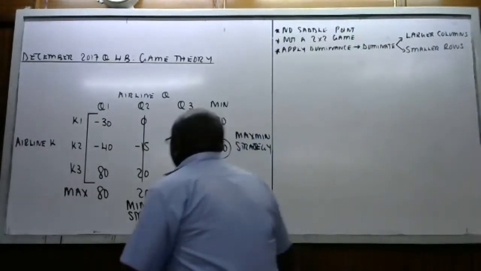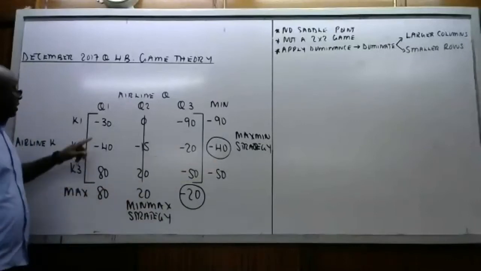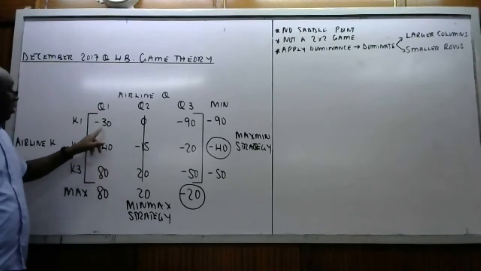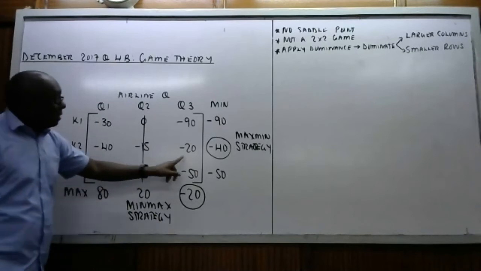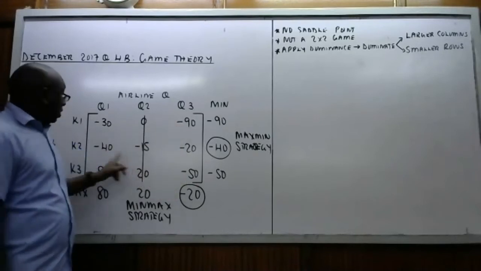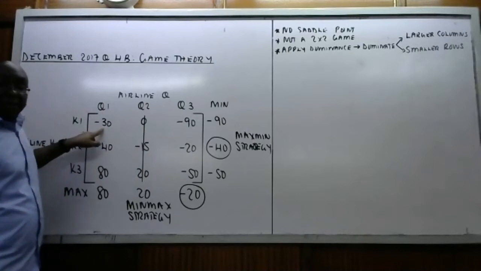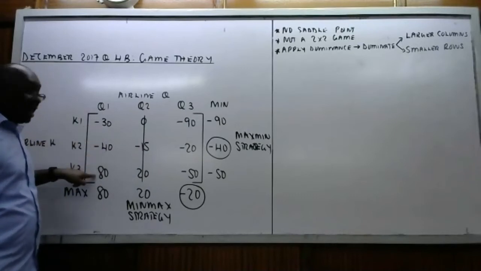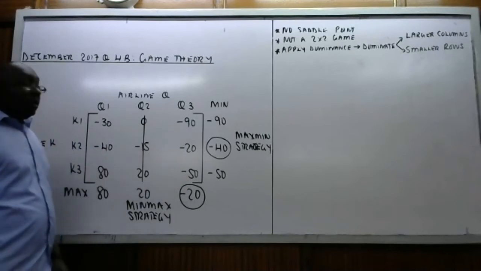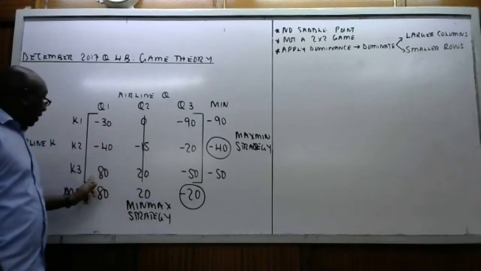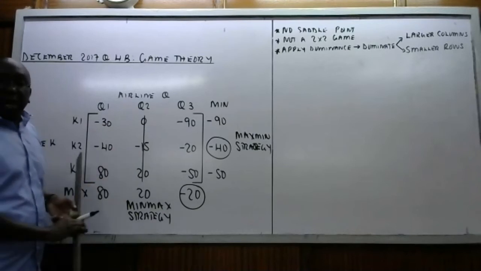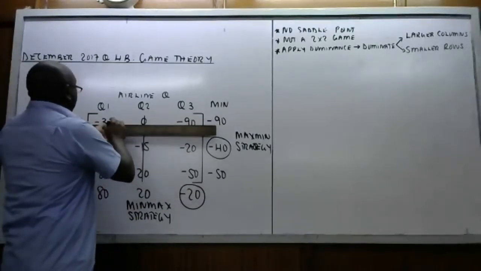Not sure? Okay. You can see this 30. If you began with the smallest, this one is smaller than this, and it's also smaller than this. But when you come here, you find that this one is not smaller than this, neither is it smaller than this. So this one we leave. But when you look at K1, the minus 30 is smaller than 80. And minus 90 is smaller than 50. So K1 is smaller than K3. I hope you're able to see that. Have you seen that? Eliana, can you see that? Alice, have you seen that?